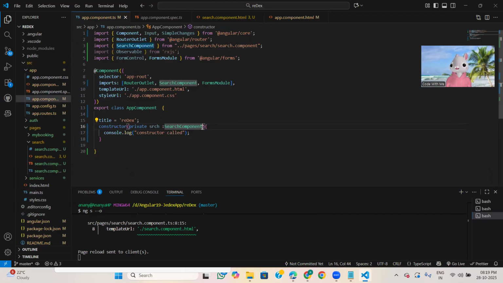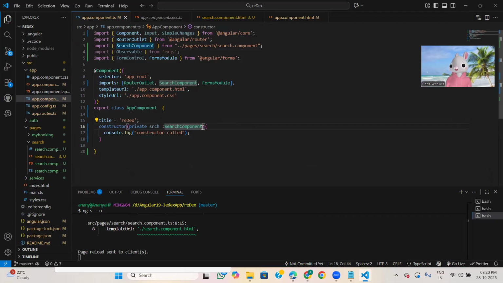Now we have to subscribe to that data, because an observable emits data continuously, but I have to subscribe to the data, then only can I get it in my component and show it in my browser. So for that reason I first have to take the instance of that service. So in the constructor we first make the instance of that service, and whenever any application loads, the first thing that loads is only the constructor. I think this is the best way to explain the constructor.